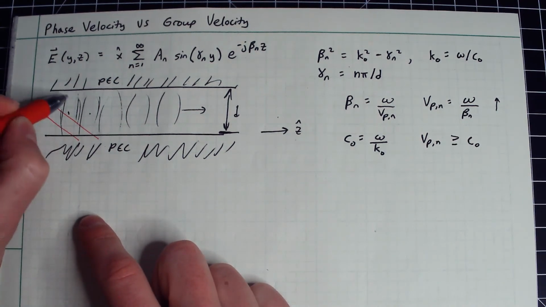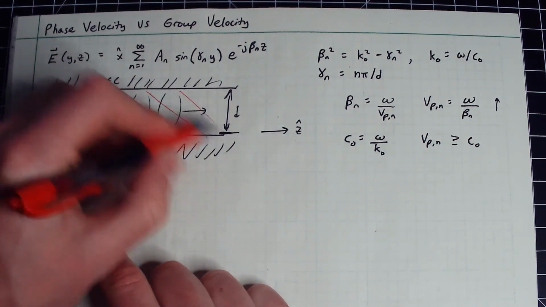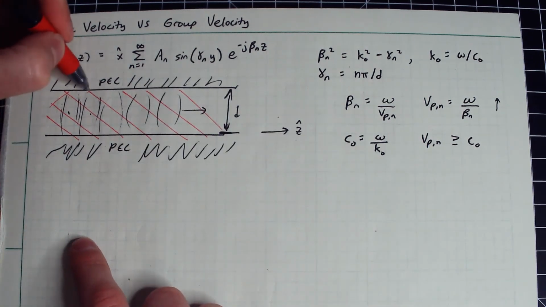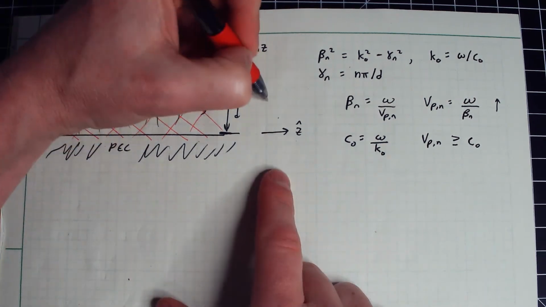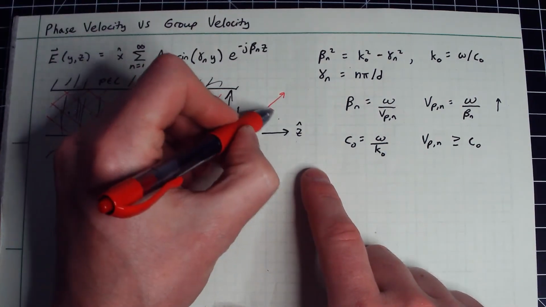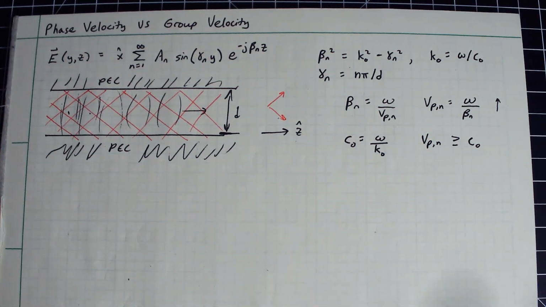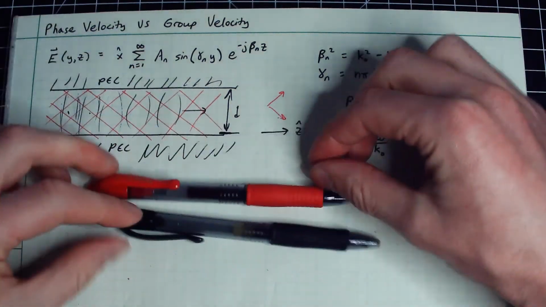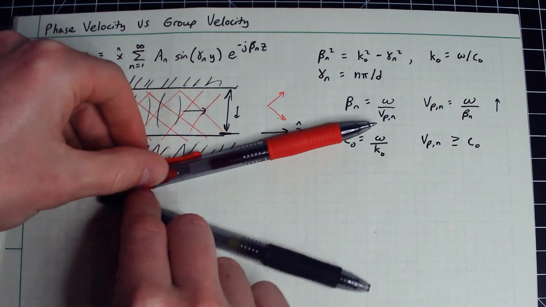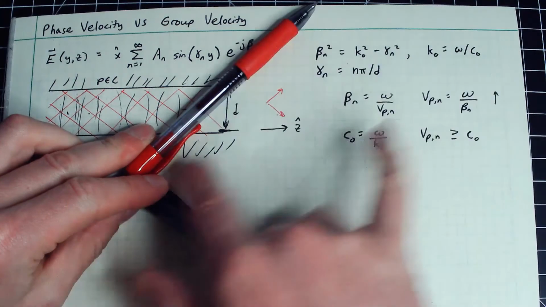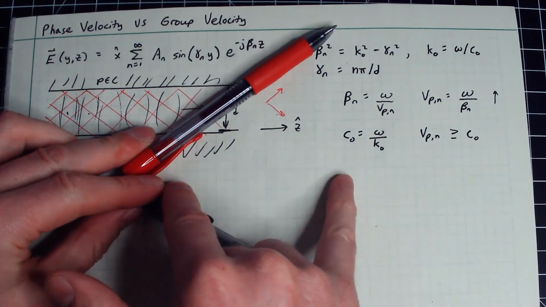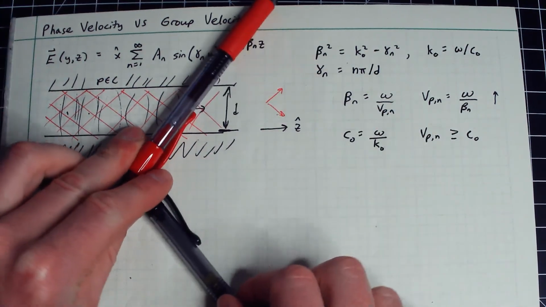We did an exercise in class where we broke down this sine term as a superposition of two waves. So you have one wave vector going up, and then another wave vector going down, and those two waves are superimposing onto each other. As you go higher and higher in wave number, you imagine those two vectors stepping up like this, where the hypotenuse is the same length, but its y component is getting higher and higher, and then the longitudinal bit gets shrunk more and more. But the hypotenuse has to stay the same length.